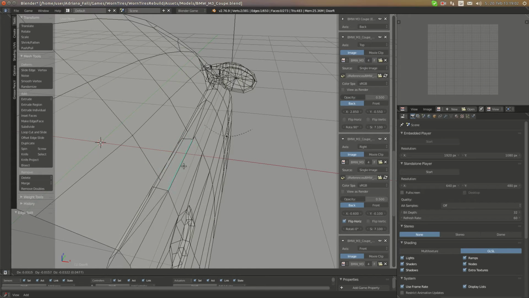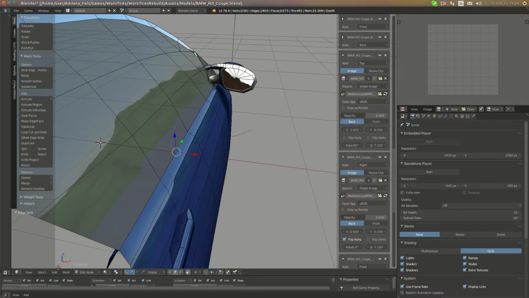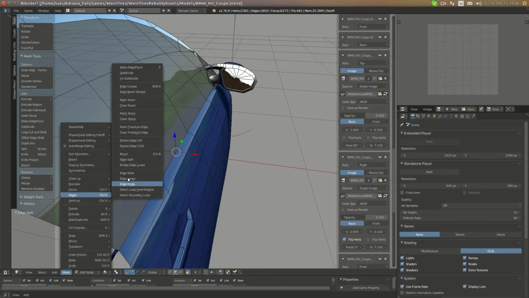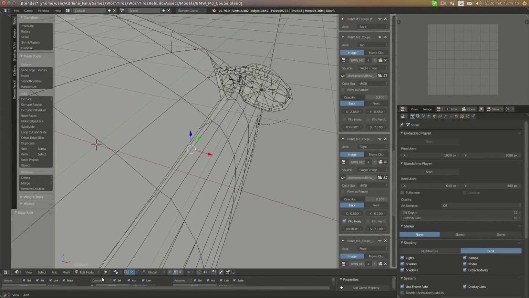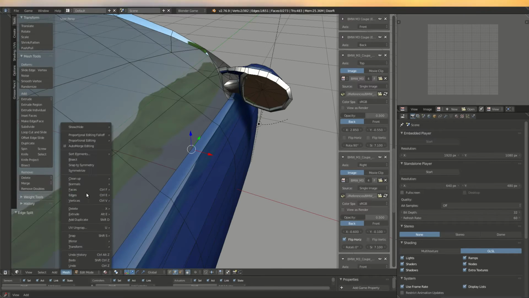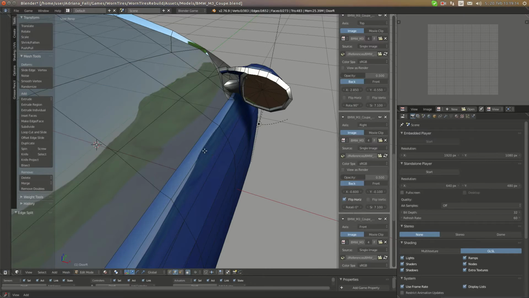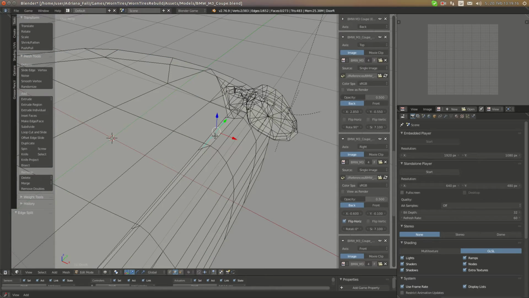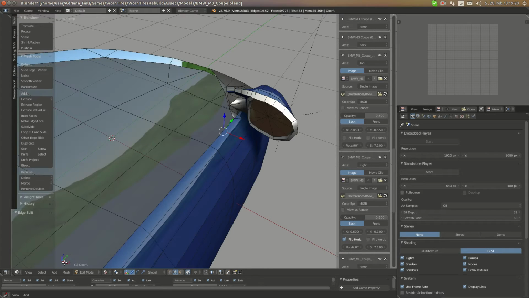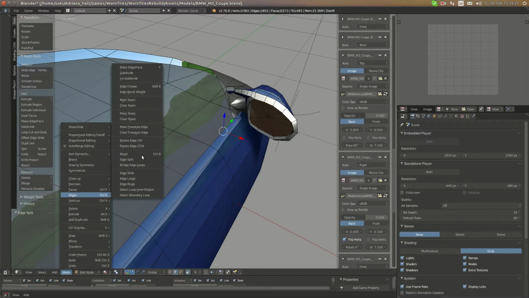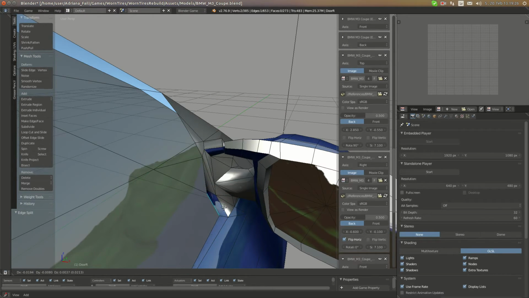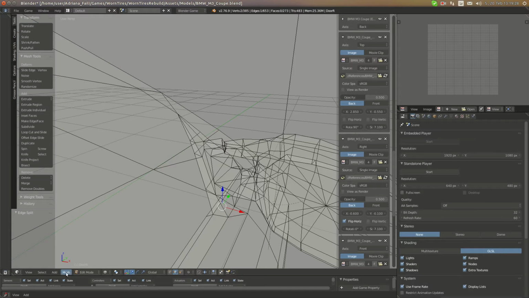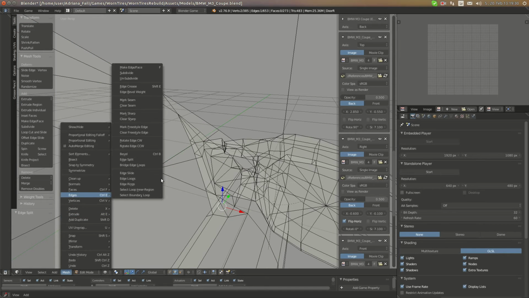Here, select this edge. Again, edge split. This edge here, and edge split again. And here, this edge, and again, edge split. Of course, do the same here as well.